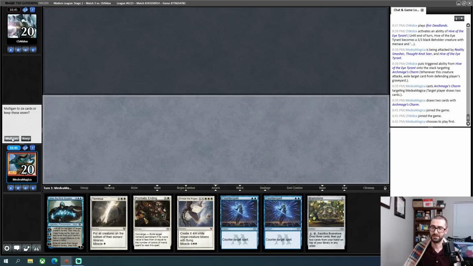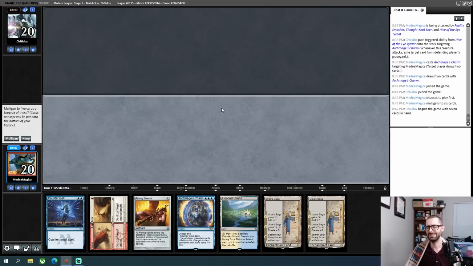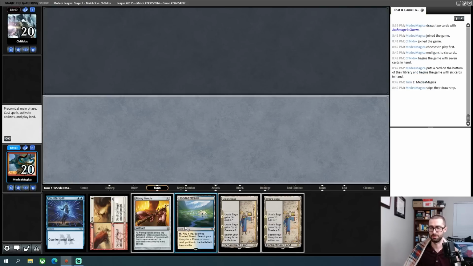Alright, no land. Mulligan. Keep. Like, based on the mana pips that I have, there's no way I'm going to cast this blue card. I think that just needs to go back immediately.